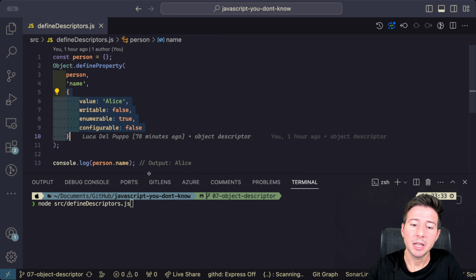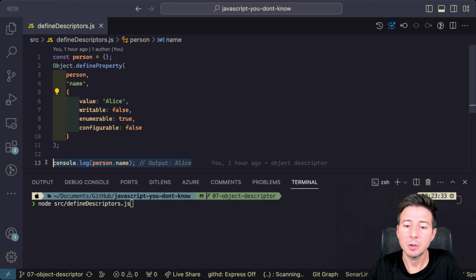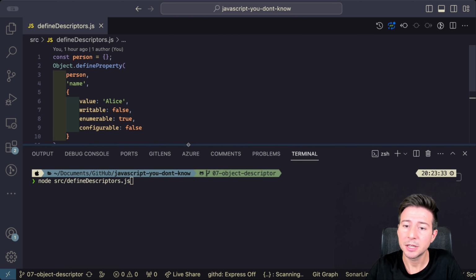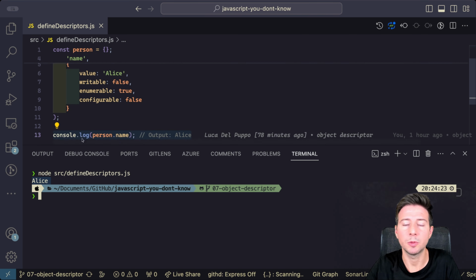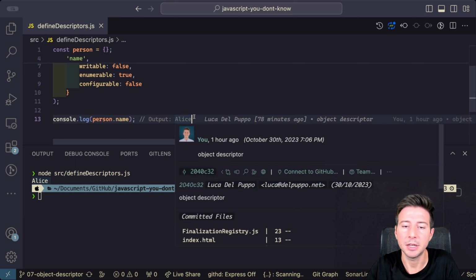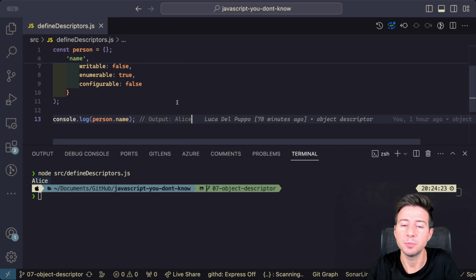So now the person's name property is read-only and not configurable, but enumerable. You can play with the property and see the result. As you can see, it's pretty simple to define your custom property in an object using Object.defineProperty.